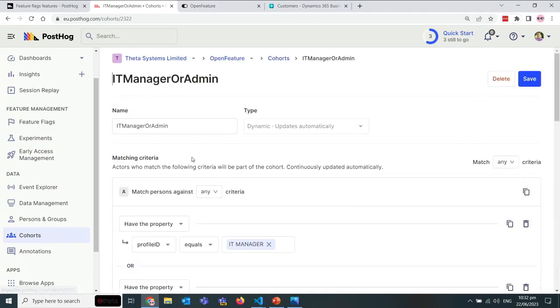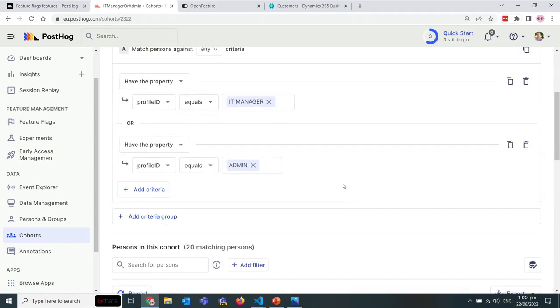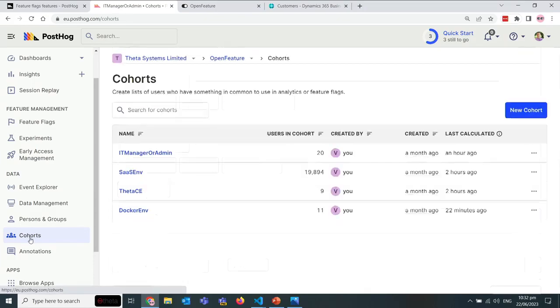Similarly, we had a group of IT managers or admins, which is everyone who had a profile of IT manager or admin. And you can see we have a good customer base in the group of SaaS environment right now.